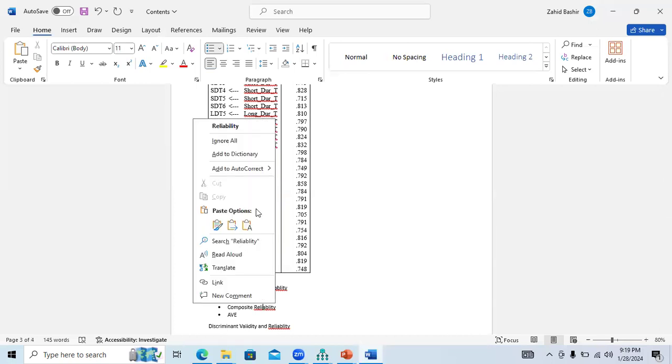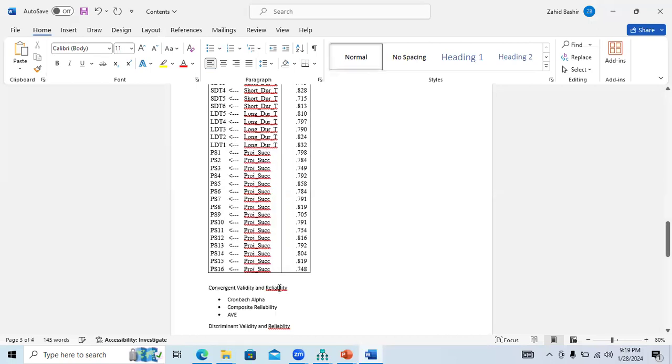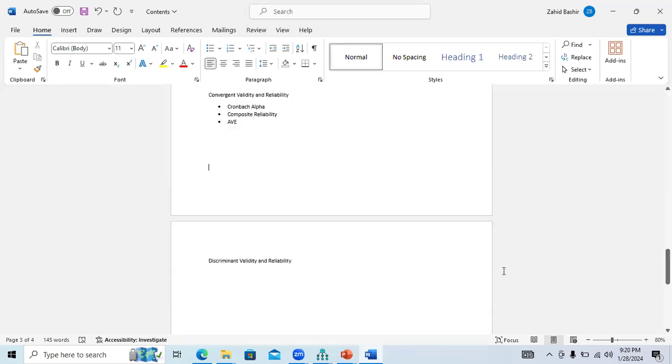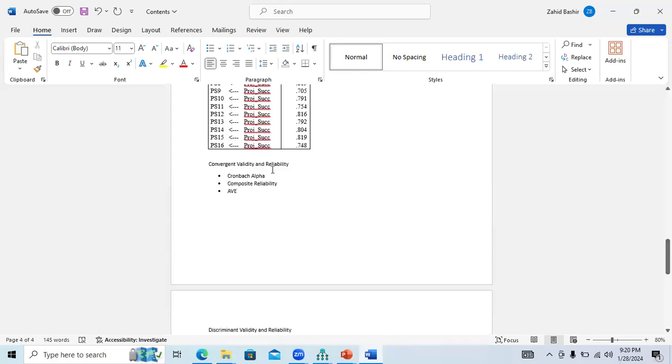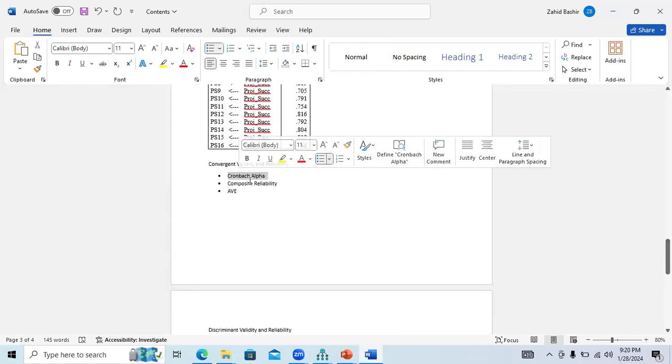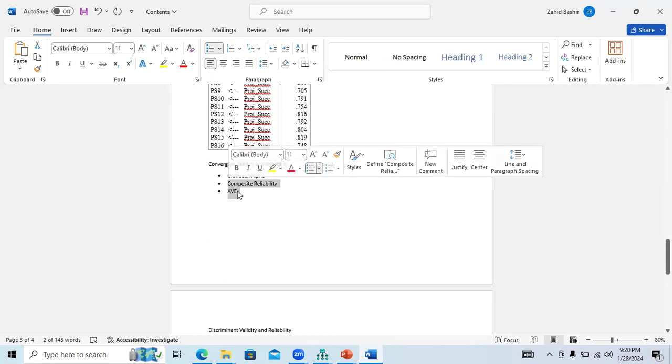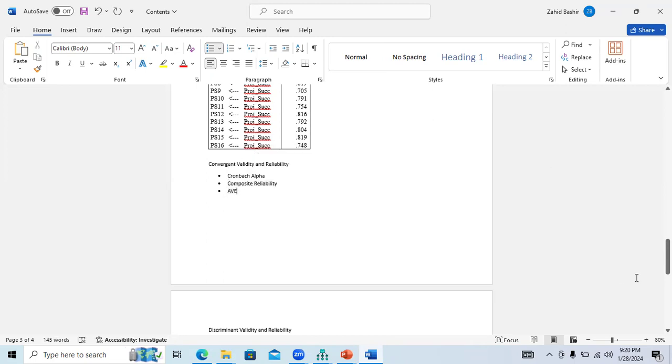You can calculate the Cronbach alpha from SPSS and put it here. I have demonstrated the procedure in my starting days of these training sessions, how you can calculate Cronbach alpha using reliability analysis. So you can use the reliability analysis and calculate the Cronbach alpha from there in SPSS. But you can assess the composite reliability and AVE from Amos.